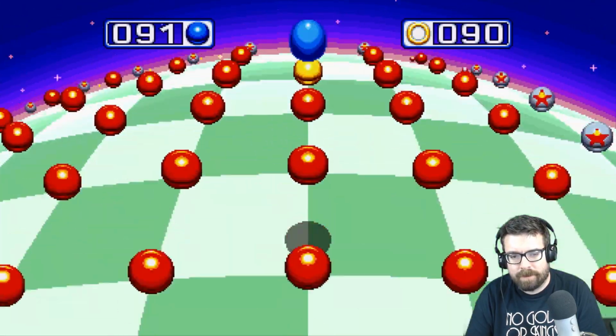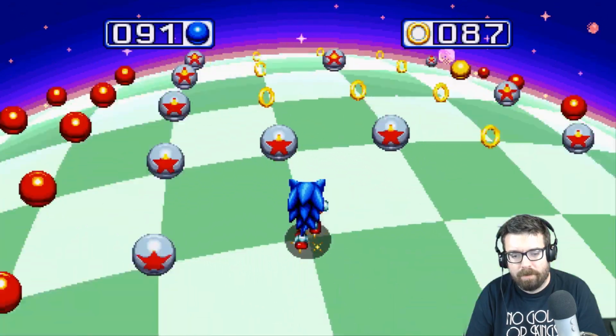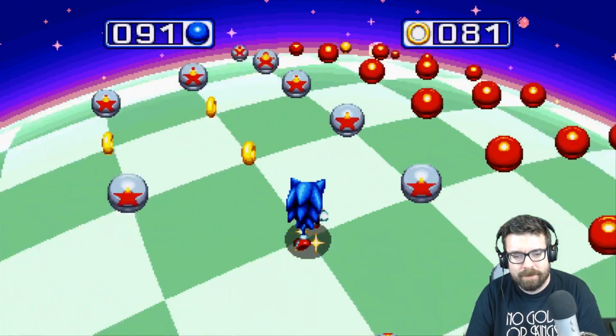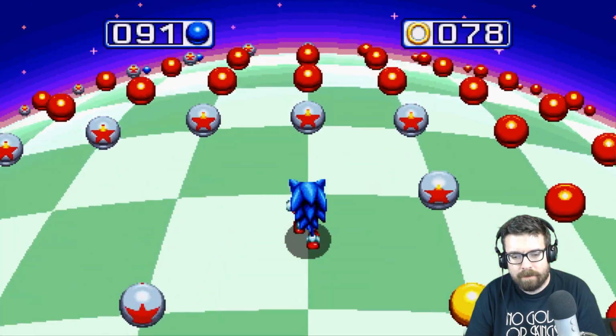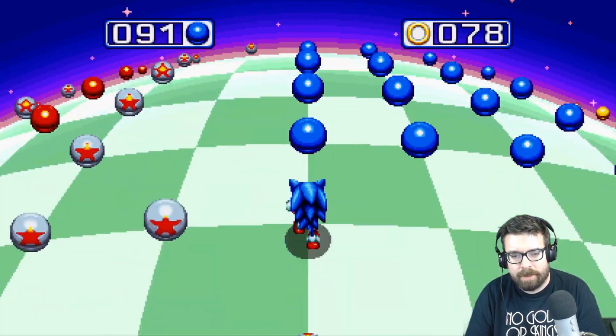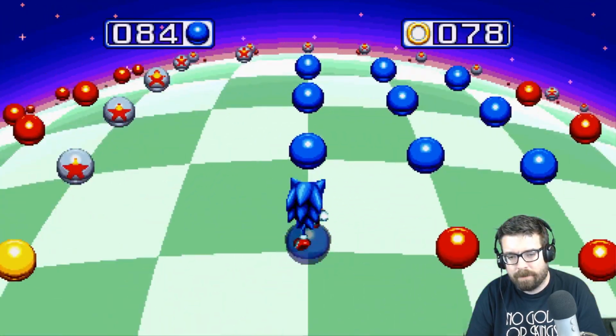Perhaps we need to go to a different section. There we go. Oh, whoa, that was... They're putting some complicated combos on us now. No, that's not what I was trying to do. No, now we're stuck. This way. There's your blue.